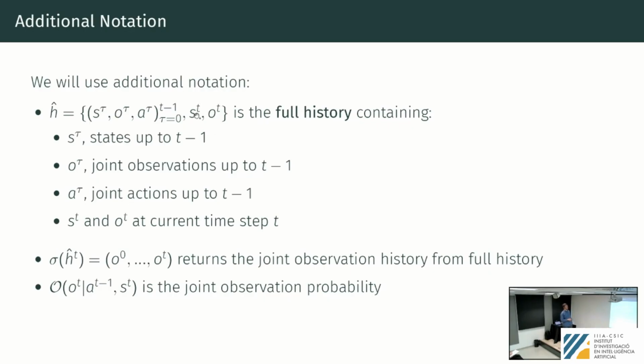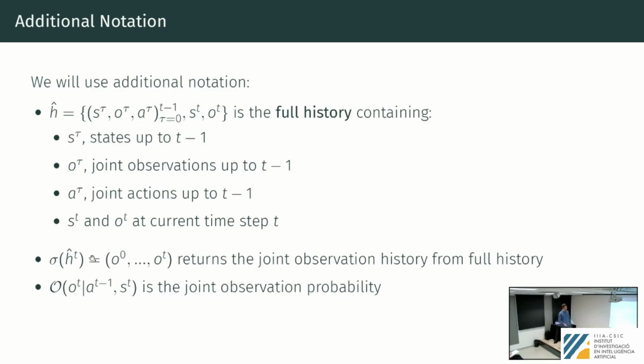They do not get to see the full state. They may also not get to see the full joint action and so on. So for them, it would just be an observation history with their own observations, and then we call it just the observation history. So when we say full history, which is this H hat, we mean this full thing here, everything there is to know basically that happened in the past. Okay, we need this for some definitions that are coming up later.